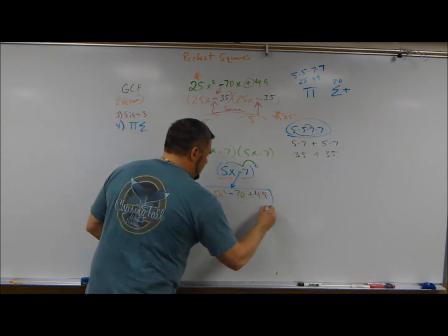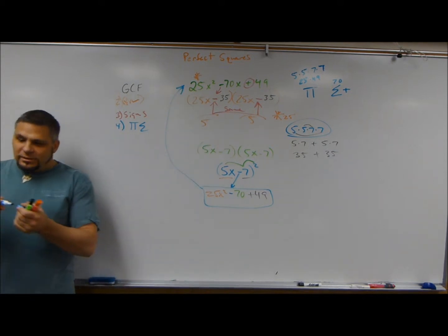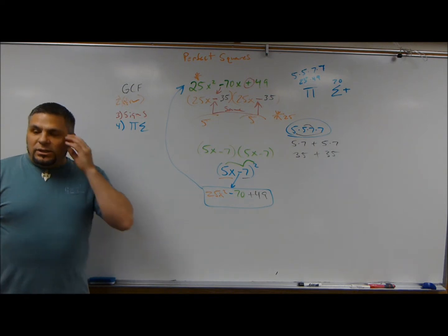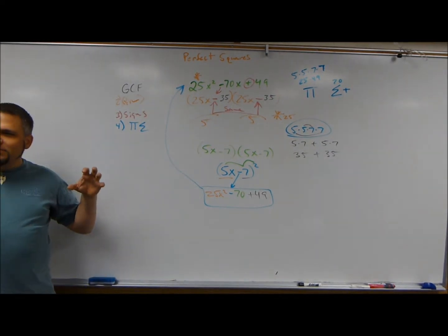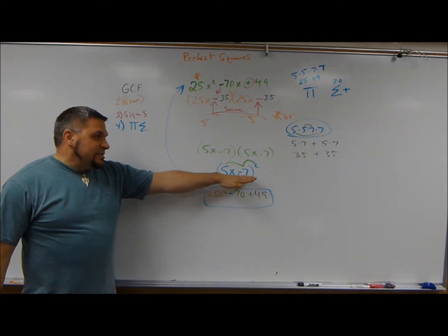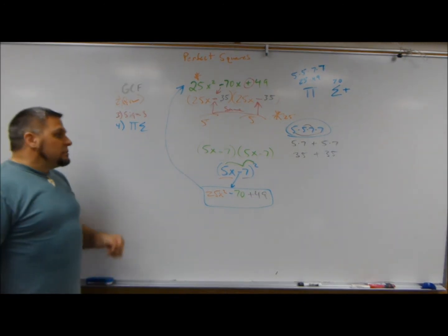Did you figure that out yourself? No. But I was going to say, that's brilliant. That's what it is. It's also a trick you can use when you have to put them back together. Remember when we do the Nicolet method? We have something that's a square, and this is a trick to put them back together.